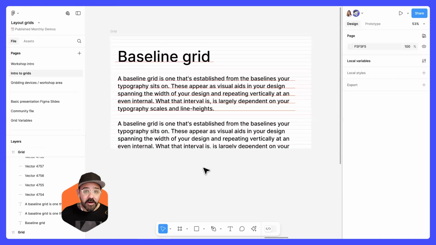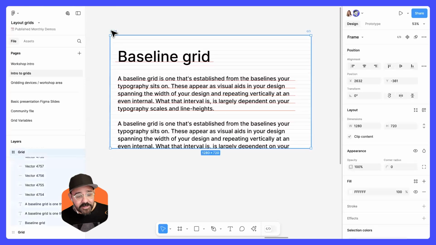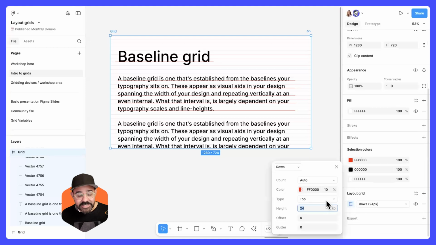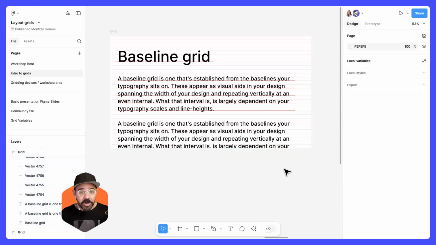So we will cover how to create a baseline grid. You'll see that if you click on this frame and go into layout grid, you'll see how it is assembled. But what we're going to do is create a few different layouts using different baseline grid sizes and show you how to get text to sit on that baseline grid perfectly every single time.